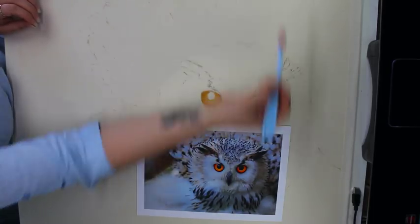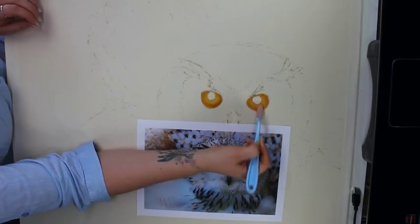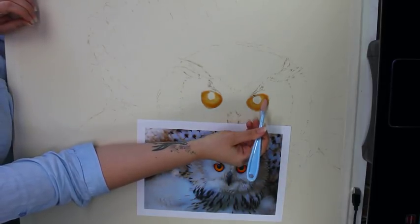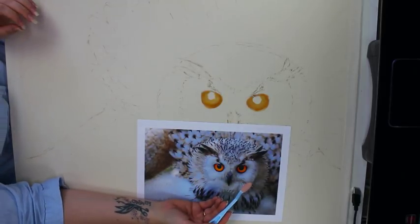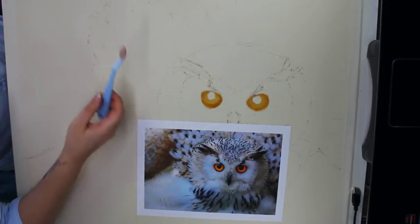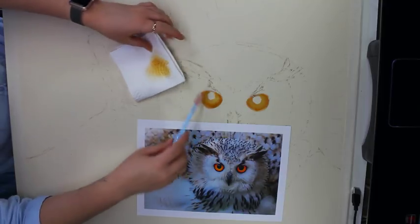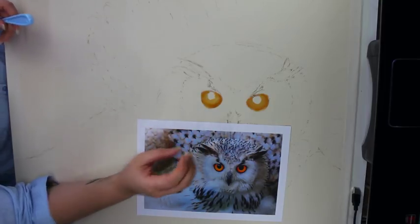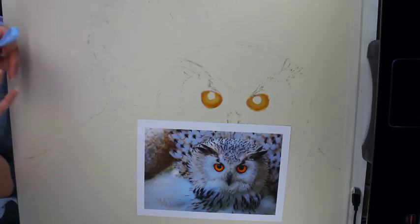And it's just so nice how these colors apply on top of each other and they just blend in flawlessly. And there's no limit to how many times you can layer that. One thing I will show you later on though, is that if you want to do a lot of layers, so let's say I wanted to layer that another 3 times over exactly the way that I did, you're gonna have to seal it with a fixative. And the fixative will then seal in whatever is at the bottom.